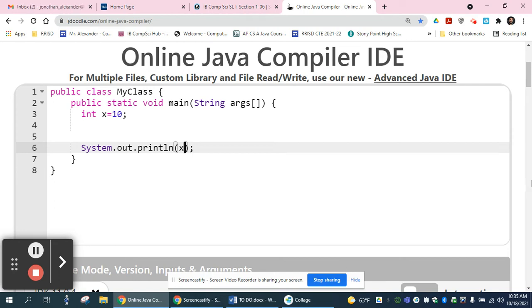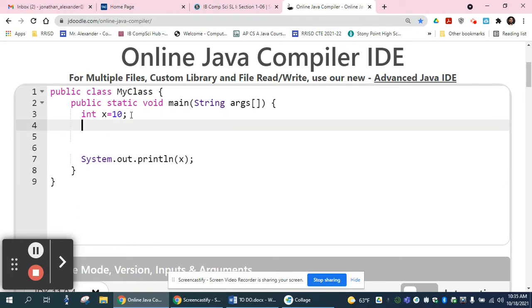And what we're going to talk about today are if, else if, and else statements. So these are just logical things that can happen. For instance, if I wanted to print something out, right now I have an integer, x, that's equal to 10. And I want to write something like if x is greater than or equal to 100. Whenever you write if, you need to have a condition. And in this case, the condition is x is greater than or equal to 100. And when that condition is true, something is going to happen.